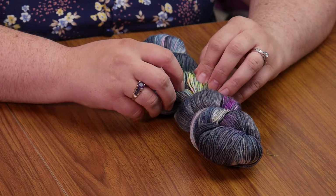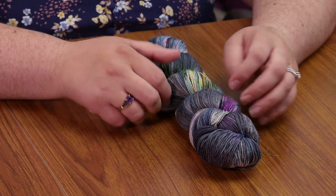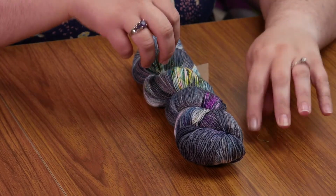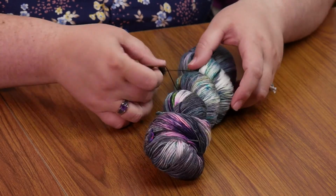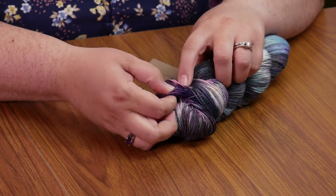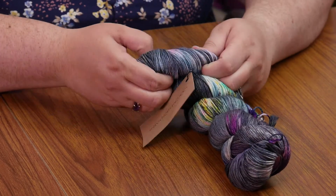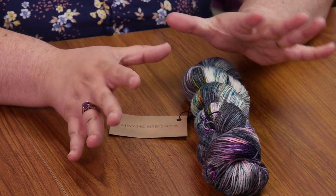This one, for whatever reason, when I was ordering these, I was really drawn to the bright pops of green. So this one's got some pops of green in here. The other ones that I've got, even this Whole Grain one, has some bright flashes of green. That's what I was in the mood for that day. So all of the ones that I picked had that. But this one's got a really cool blend of colors. There's some purple and hot pink and a little bit of bright peach. And then in this side, there's orange and yellow and green. And then back to the purples and pinks on this end. So it's going to make for a really interesting color combination.